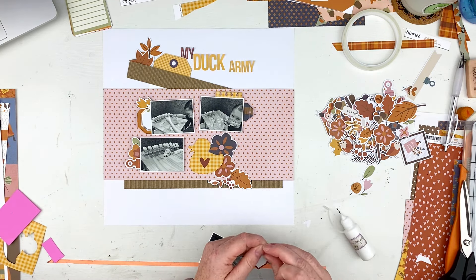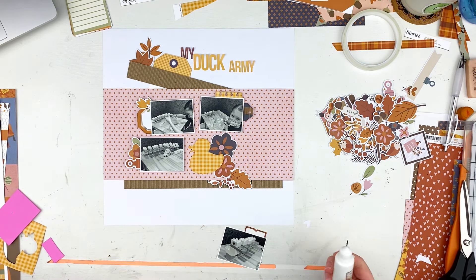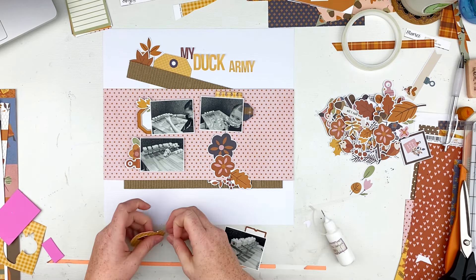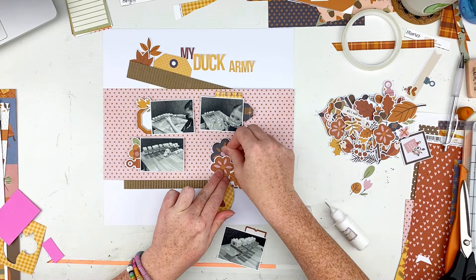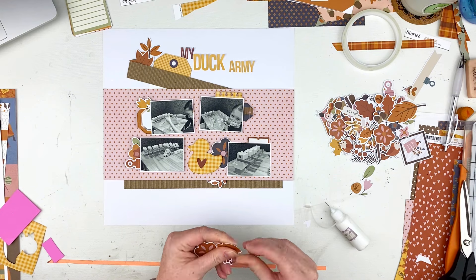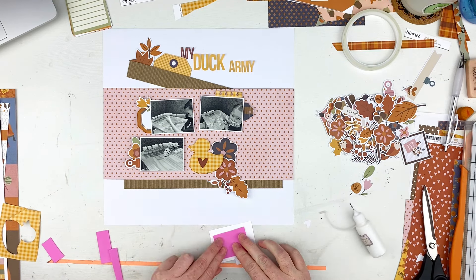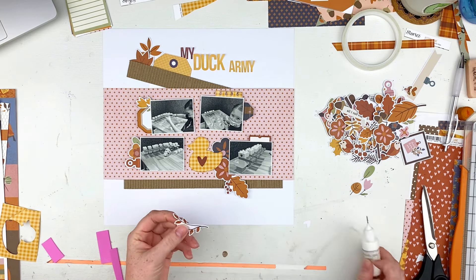I keep all of mine in bags. Someone asked me to do a video on putting together some of my stash kits — I'm not quite sure how I do that, I make a huge mess when I do it. But I might be able to figure out a way if more people want that. This is not a stash kit, this is just from my stash — I just kept the whole collection together that I got and I will probably eventually break it up.